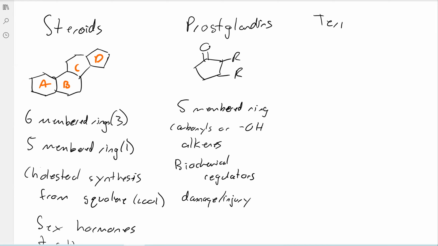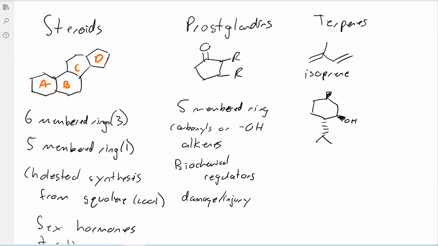And then finally, we have terpenes. So all terpenes are some sort of derivative of isoprene, which looks like this. However, the terpenes end up looking not anything like the isoprene. So for example, I forget which one this was. I think this is menthol. Don't quote me on that though. It's kind of hard to tell how isoprene became this molecule, but it did.